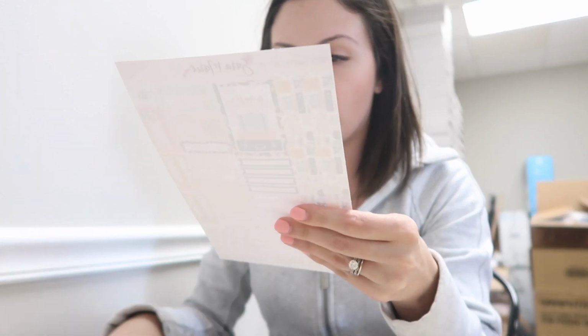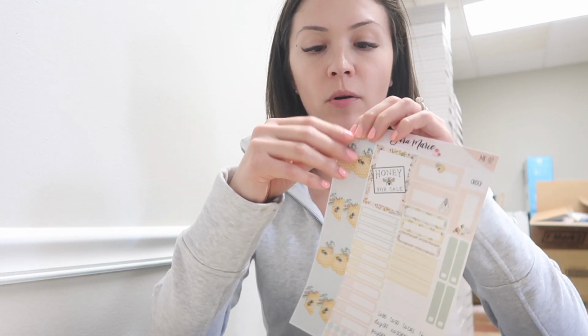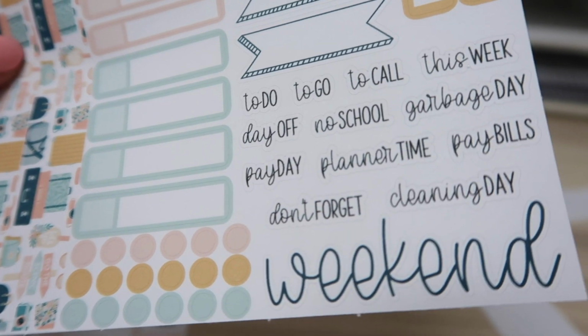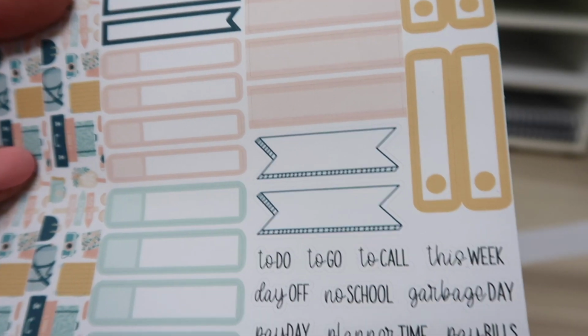To get both the silhouette and the Graphtec to cut the outsides, which is really nice. So in terms of cuts, on both, like this is from the silhouette, you're able to very easily get things off. Same thing over here, it comes off very smooth. Let me show you guys downwards how things look. Okay, so here are the cut lines. You can tell, I would say they're either better than the silhouette or the same in terms of how the cut lines look.